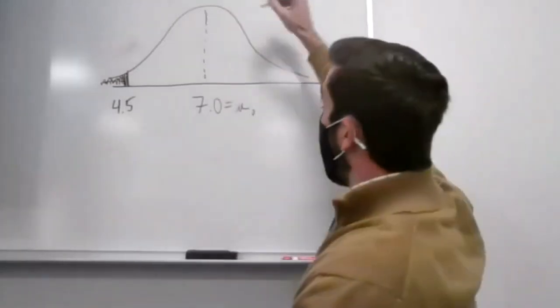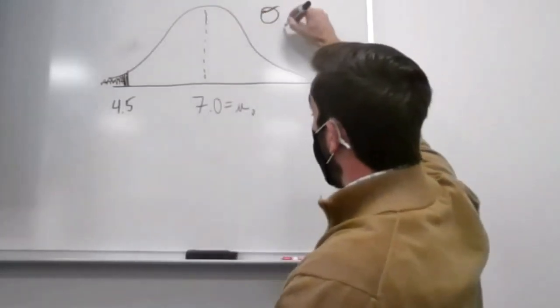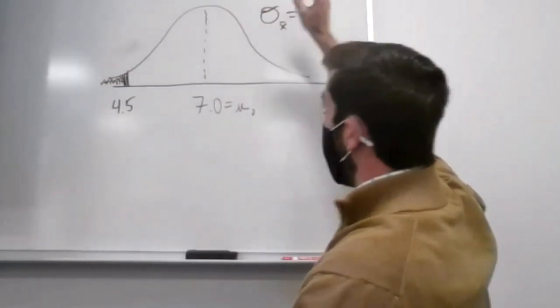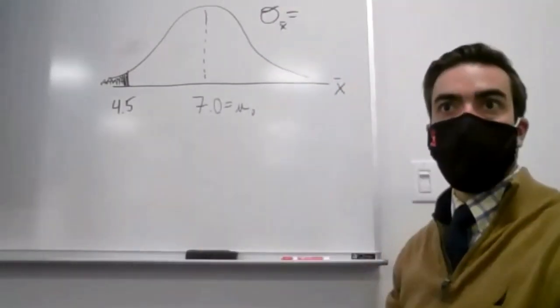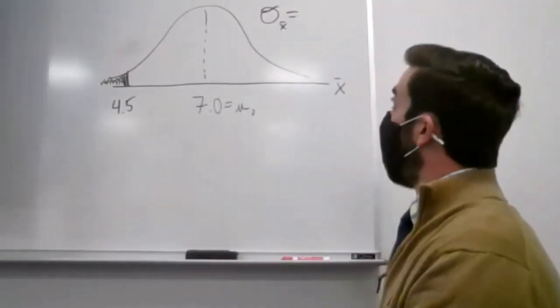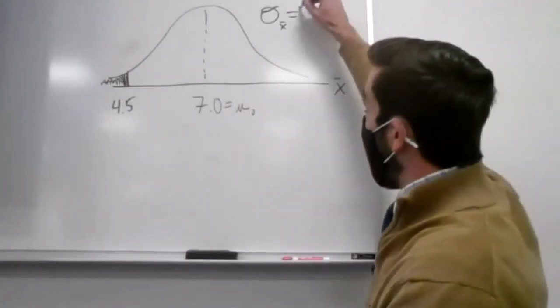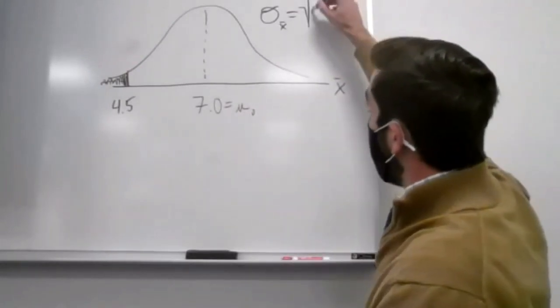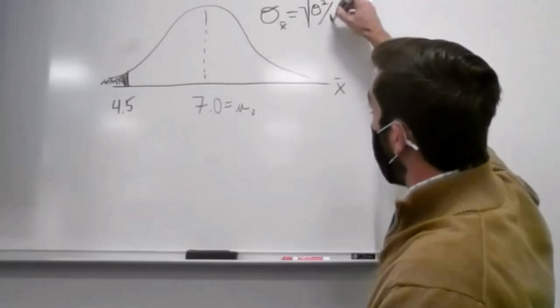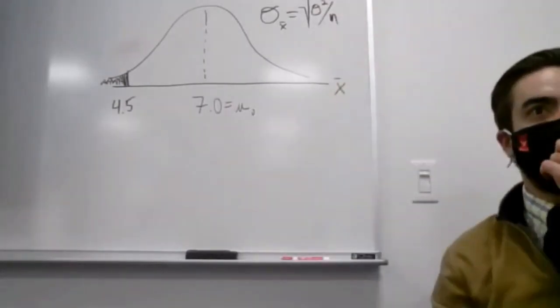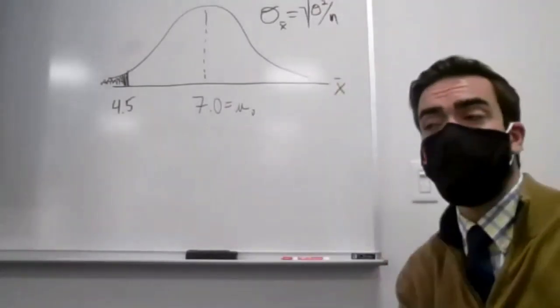Well, one piece of information that's helpful, and I think I give this to you on the next slide, but I want to do things out of order a little bit here. How would I find the standard deviation of my sample means? Well, I would have to know what my population variance was, and then I would divide it by my sample size. I know my sample size here is 36.